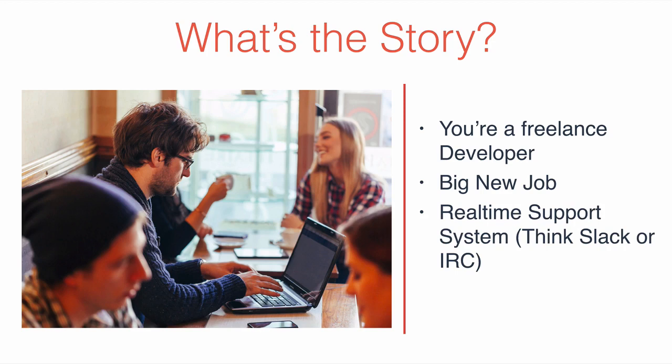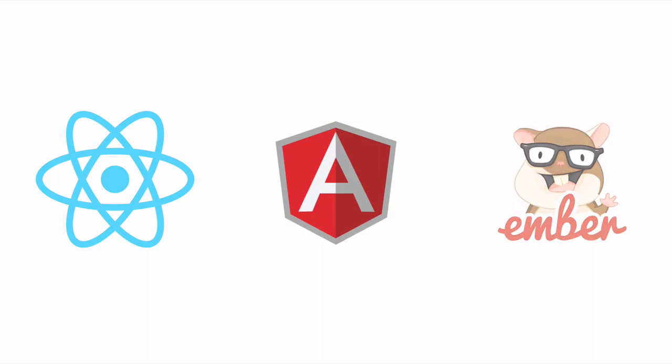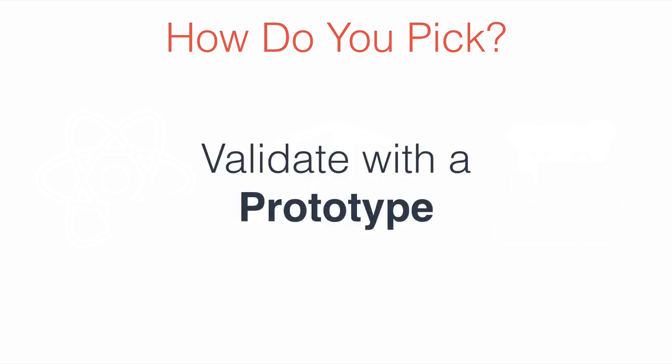The first phase of the job is to figure out which technologies we should use. Realistically, we could use several different technologies. On the back end, we could use Go, Node, Erlang, Scala, or Clojure. On the front end, we could use React, Angular, or Ember, and that's just naming a few of the many choices. So what's the best choice of technologies to use? Well, it's pretty hard to form an opinion on this unless we get our hands dirty. So we're going to build a prototype using what we believe could be a good choice: React, Go, and RethinkDB.